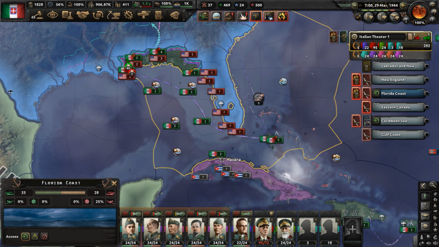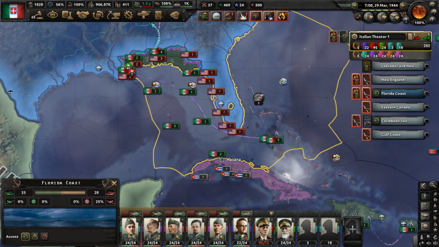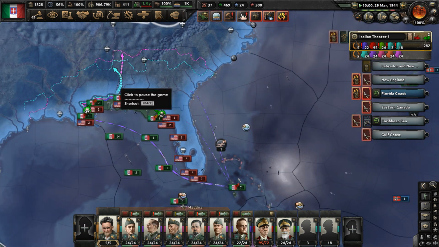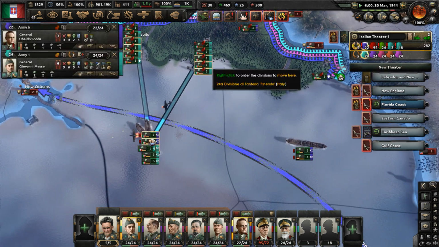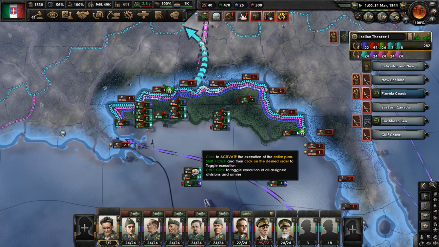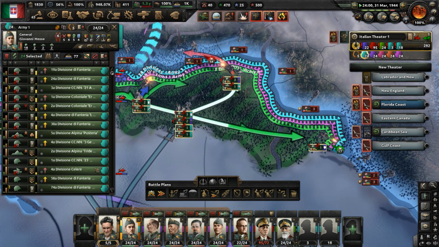We're losing some convoys to naval bombers belonging to the Americans as we try to land in Florida and Mississippi. We just got to push and gain some ground. We got to have more divisions here. We got to reinforce these lines hard. Just land here and try to take advantage of the enemy defenses that are not really heavily defended at this point. Aggressively execute the battle plans.